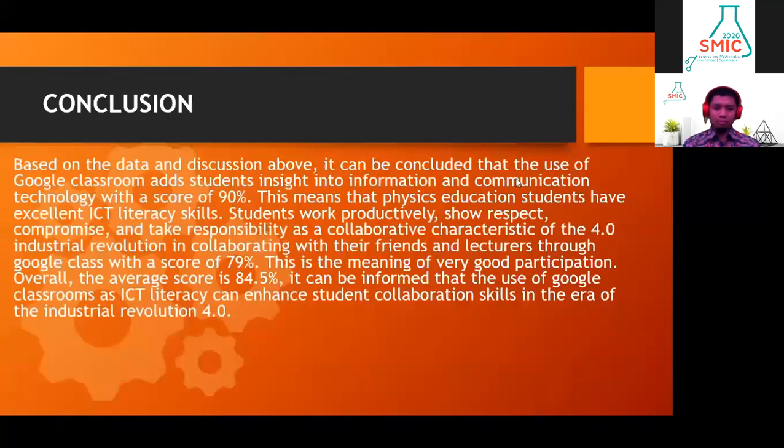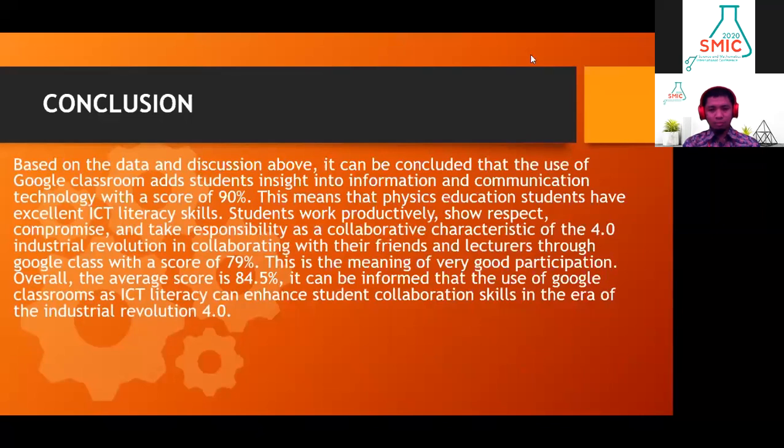Conclusion. Based on the data and discussion above, it can be concluded that the use of Google Classroom adds students' insights into information and communication technology with a score of 90%. This means that physics education students have excellent ICT literacy skills.